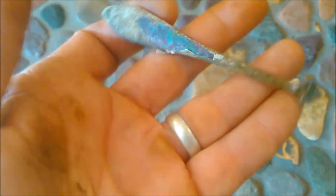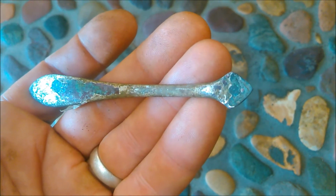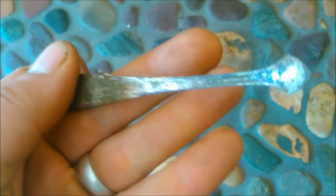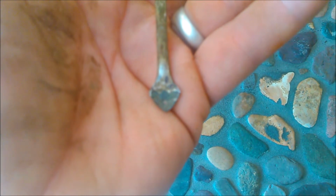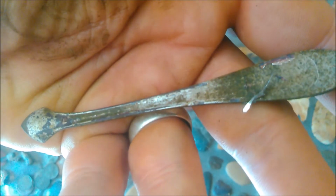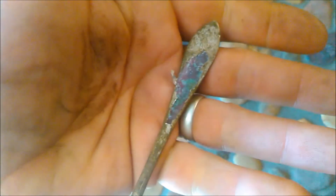There's something I didn't film. I thought it was a broken spoon, but it's not broken. I have no idea what it is. This little silver plating is just falling right off. I don't know what this utensil is used for. It's pretty interesting. It must have used that end right there to pick something up, maybe? I don't know. If anybody knows what this was used for, I'd appreciate the information. It actually does have something written on it right there, but I can't make it out. Anyhow, just thought I'd show you. That silver plate's just falling right off. Alrighty.